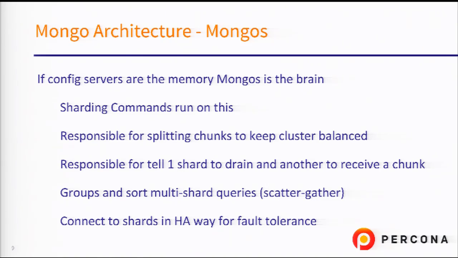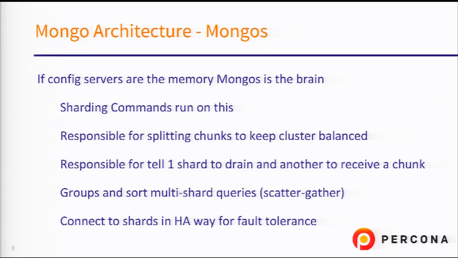So the MongoS itself is responsible for any shard commands. There's several commands. There's a command called sh.status, and that literally tells you what collections have been sharded, how many chunks they each have, what databases exist, what version I'm on, things like that, to give you an idea of the status of the overall cluster, as compared to db.serverStatus, which is more like node status, to give me the understanding of the specific node.